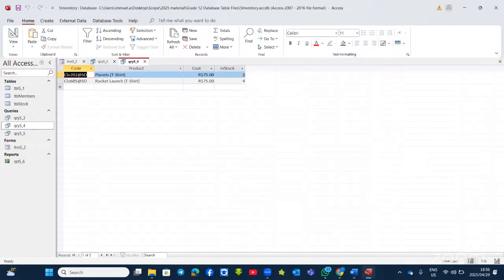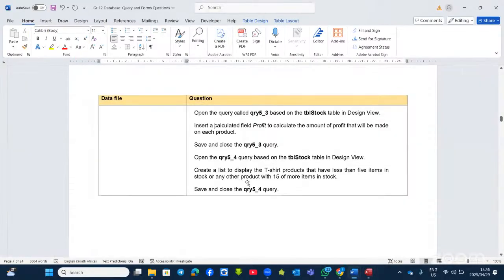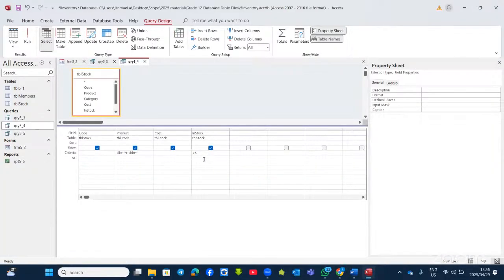Now we are not done. There's an or here. Or any other product with 15 or more items in stock. But because it says or, we jump to the next row that says or. And then under the in stock, that has 15 or more, you put greater or equals to 15.